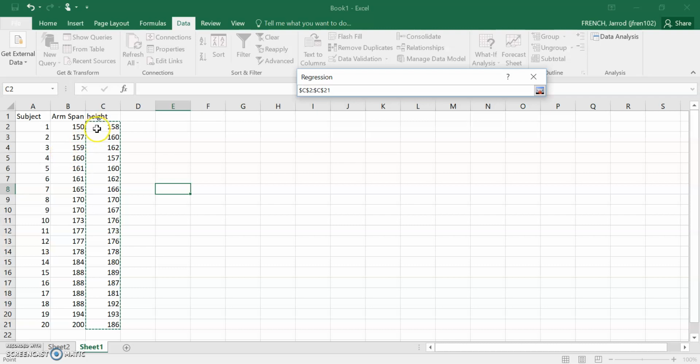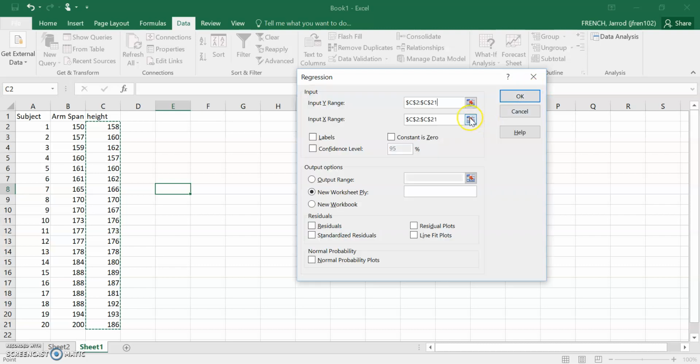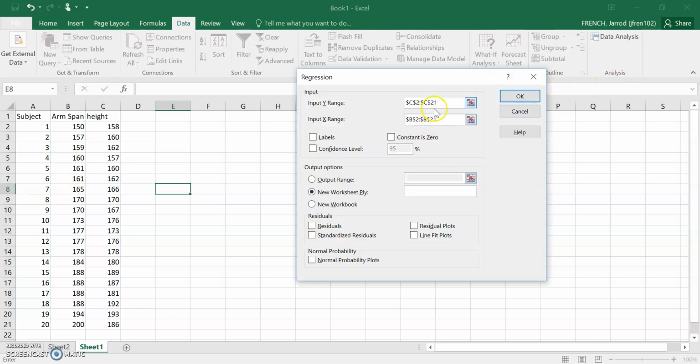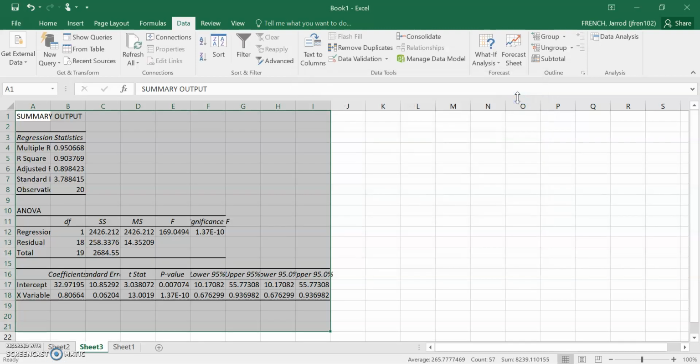So all I've done is click and drag down what was on the y-axis, which was the height. When I go back now, I'm going to do the exact same thing for the x-axis, but this time it's for arm span. I'm doing the same, making sure you get all the values or it's going to skew our data. And I've got it. Again, if you need it, just go back, rewind the video and go through, but we've got our data here. Now all we need to do is click OK.